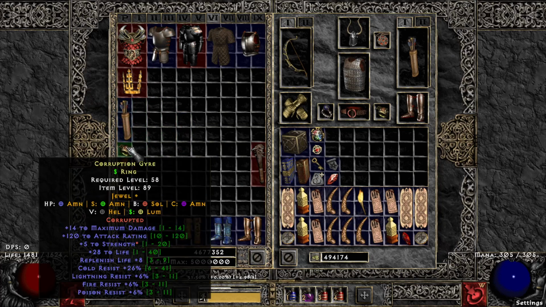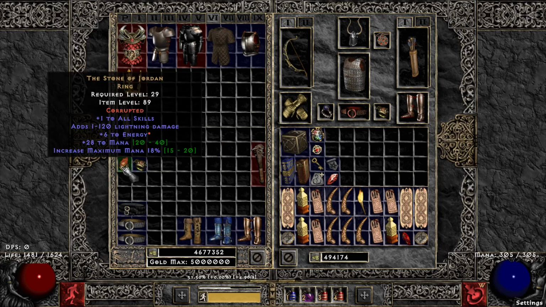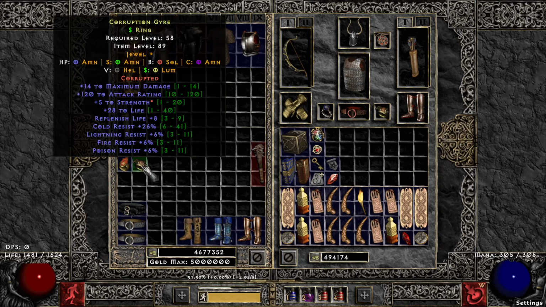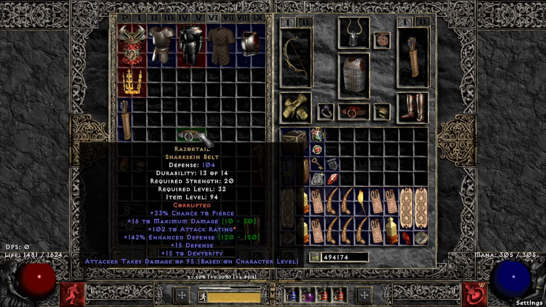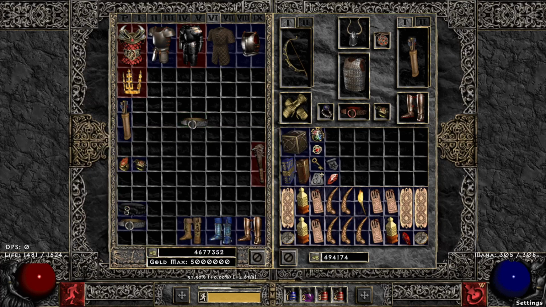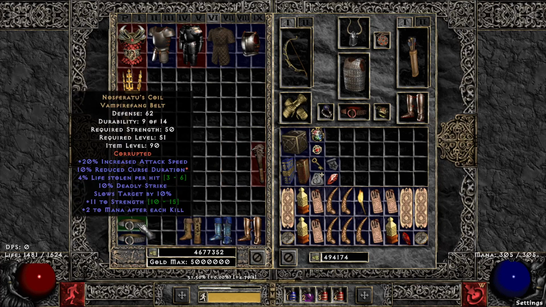Arrows, just general arrows. Other rings I use in the past, well, that's just a SOJ, and just a general ring with more attack rating and to cap your resistance, or maybe some more strength so you can remove strength for your stat requirements. For belts, don't use Razor Tail. Pierce is useless, but I've seen builds in the past to use Razor Tail. Yeah, it doesn't do anything.